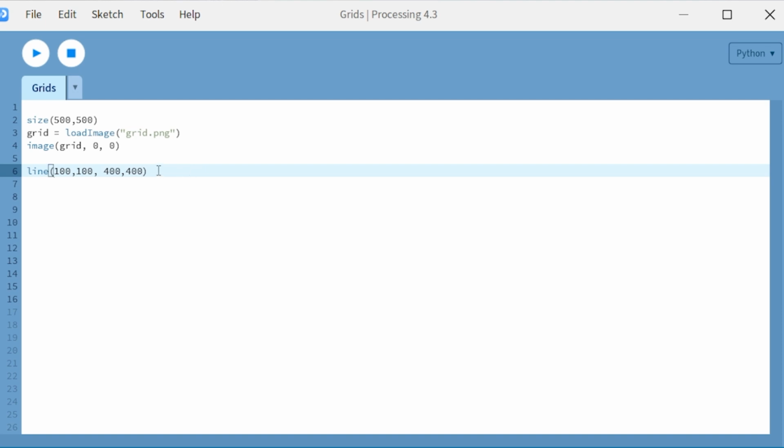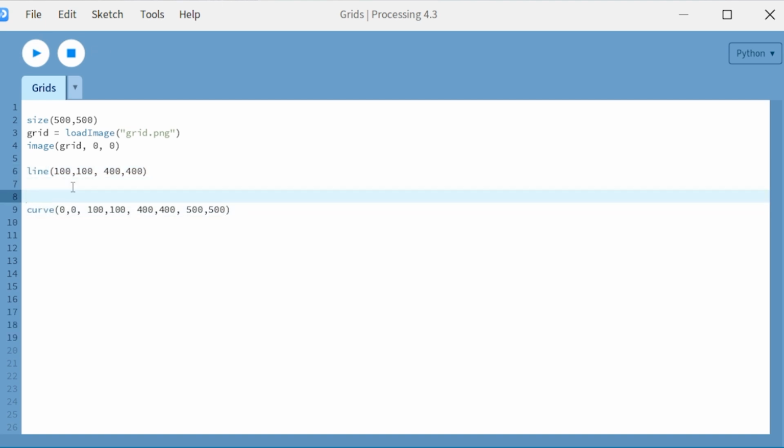Now let's draw a curved line using the curve function. We'll pass the starting control point, starting point, ending point, and the ending control point as arguments. So let's pass these values and call the stroke function to set the color of the curve. Now let's run the sketch and you will see the same results as before.